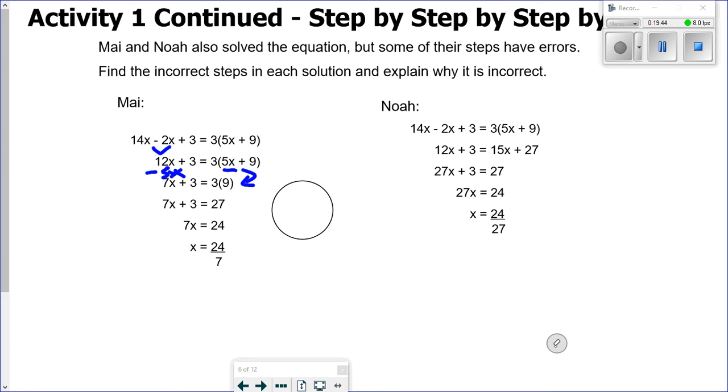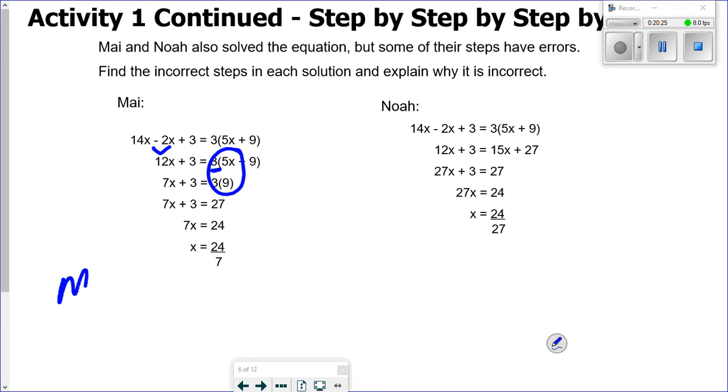And why can't Maya do this? So here is where Maya made her mistake. Maya should not be subtracting 5x, but rather, what does she need to eliminate before she can group her x's together? Before she can group her x's together, she has to eliminate this 3 out front of the parentheses. Whether that would be from distributive property or dividing out, she has that option, but she must do that first before combining her like terms. Because of these parentheses, we know we have to take care of that multiplication before we can take care of the addition or subtraction piece.